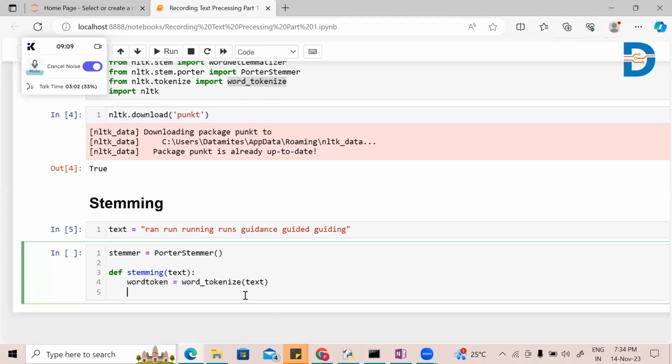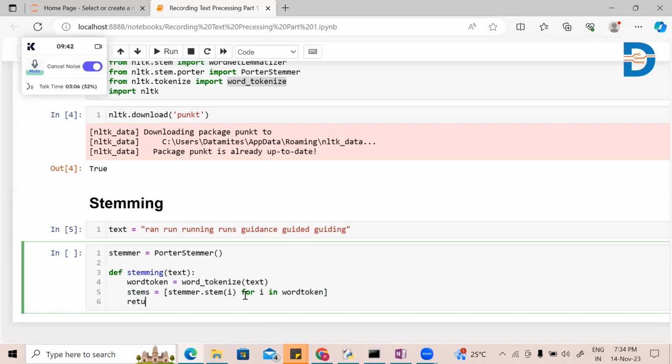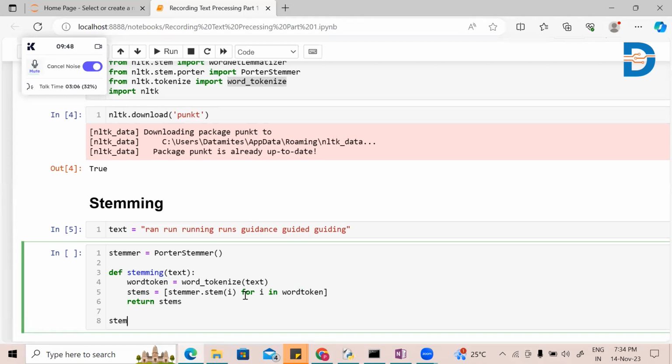The text is going to be passed inside this function, and then stemmer dot stem, using a list comprehension with a loop over the word tokens, and it is going to return the stems. So I'm gonna call this stemming and pass this text inside.